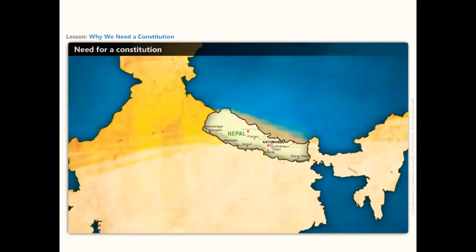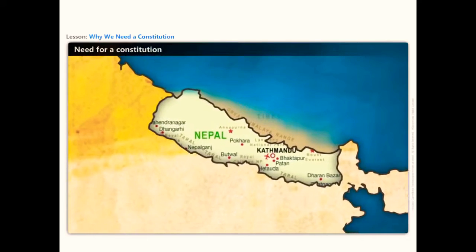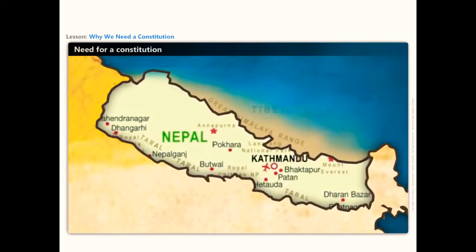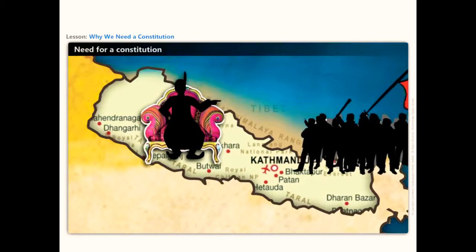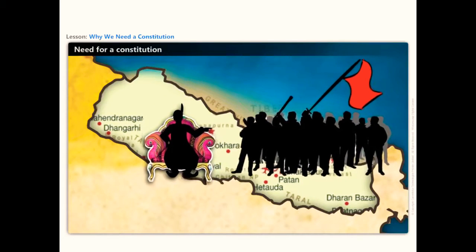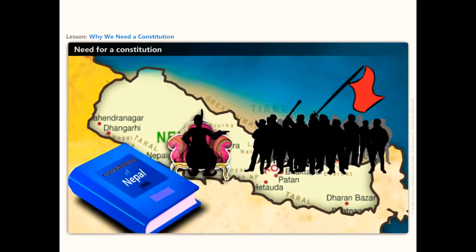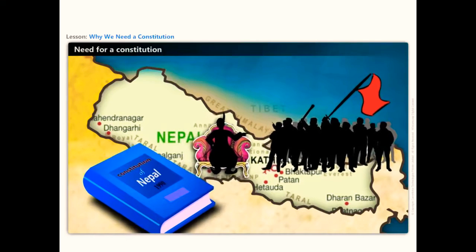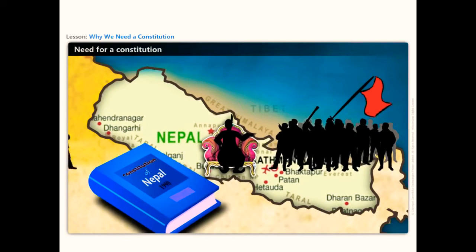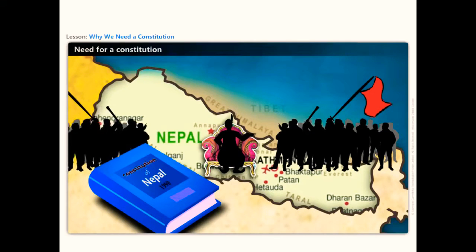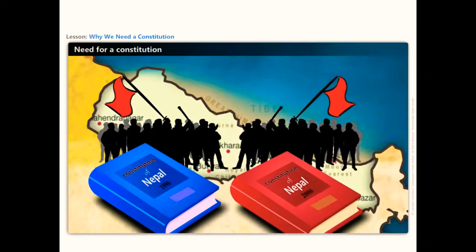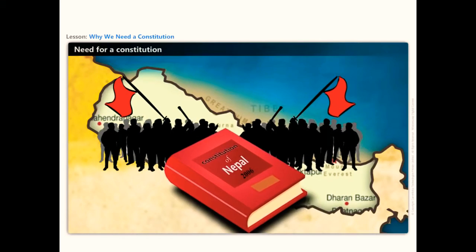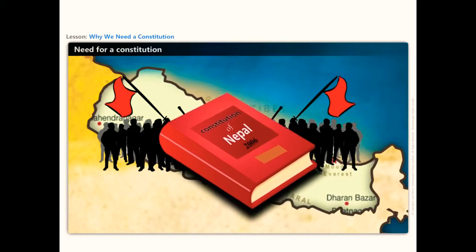The country of Nepal has witnessed several people's struggles for democracy. There was a people's struggle in 1990 that established democracy. But the constitution rested the final authority with the king. After a people's movement for a long time in 2006, they finally succeeded in putting an end to the powers of the king. They had to write a new constitution to establish Nepal as a democracy.